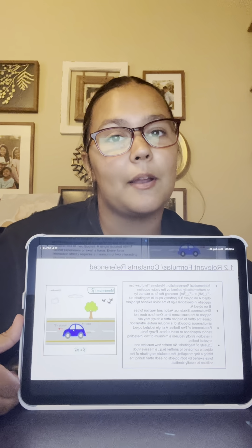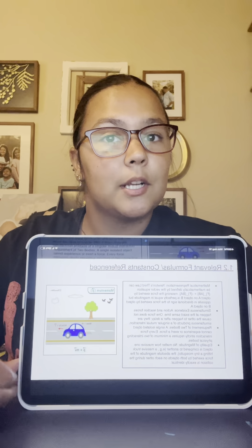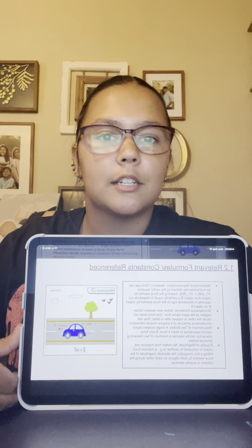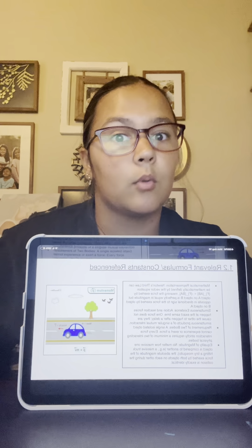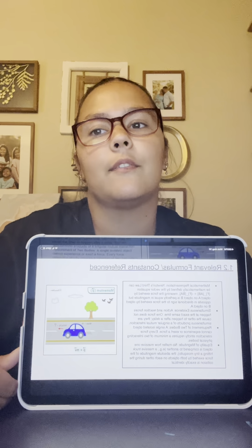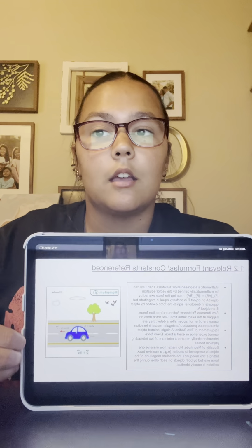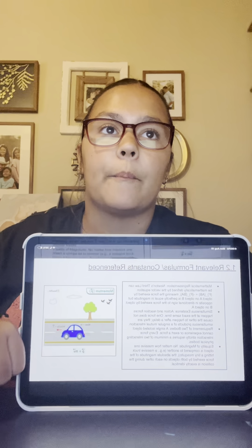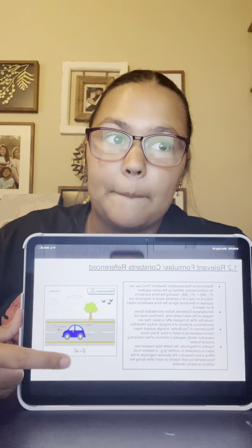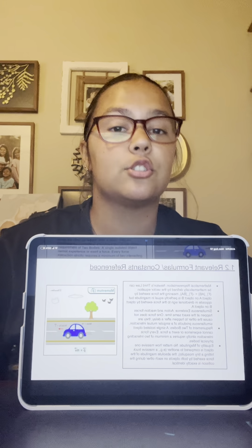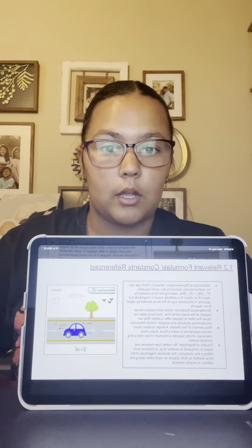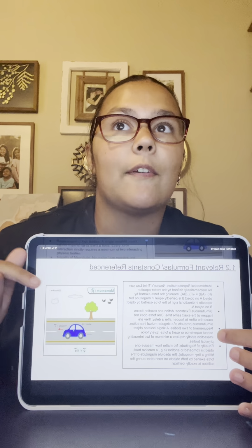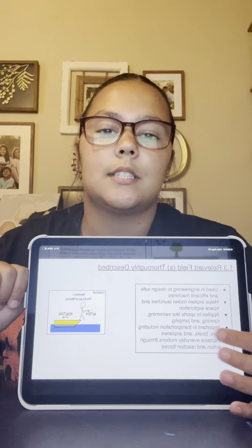Equality of magnitude, no matter how massive one object is compared to another. Say a giant truck to a tiny little bug, or the world versus a person, the absolute magnitude of the force exerted on each object is identical for every single collision. We also have in our little photo p equals mv. As you can see, there's still two different things either way. Okay, and that's for relevant formulas and constant reference.